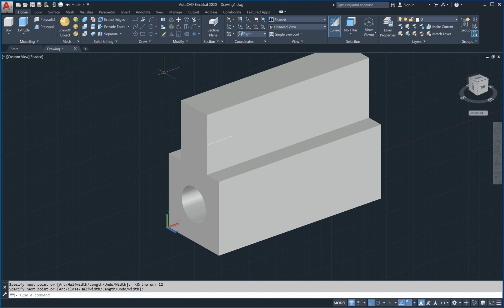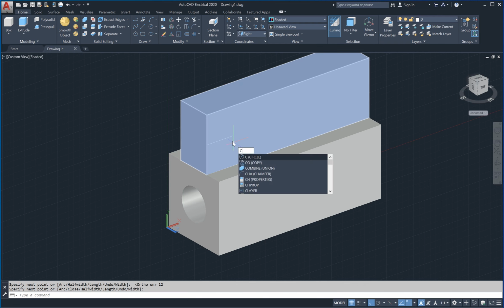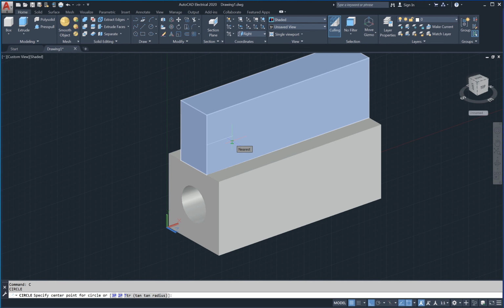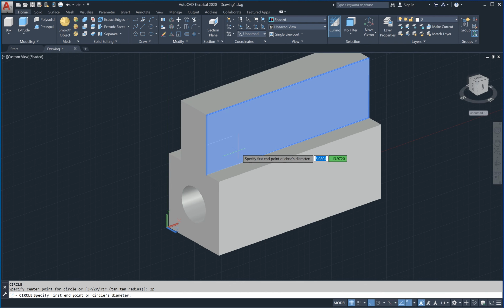Today I use the command circle, C, enter, specify center point for circle or 3P, 2P, TTR, tan tan radius. So I tap 2P, it means 2 point, specify first end point of circle.